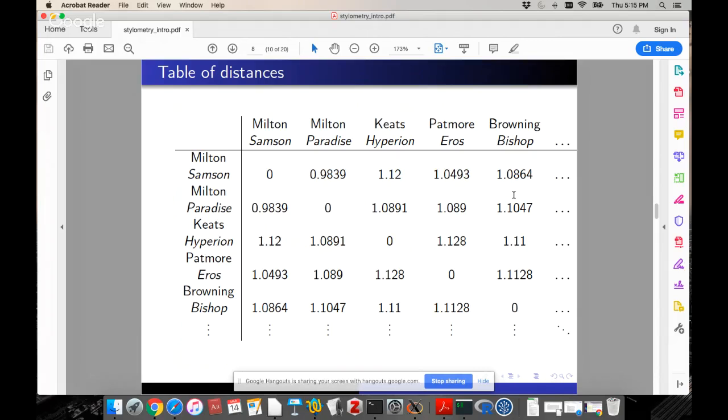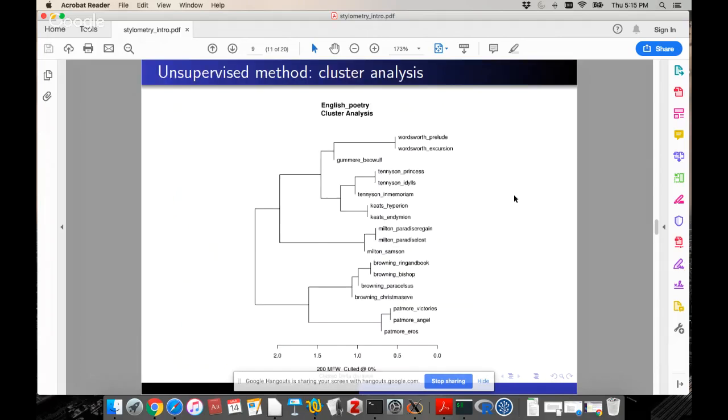But stylometry is ambitious enough to take the next step, which is that it tries to visualize the results. So having this table of distances between texts, we might try to visualize them, and there are a number of methods to do so.